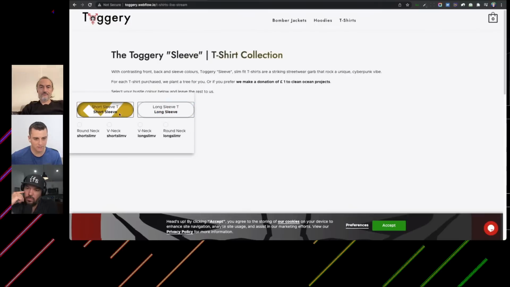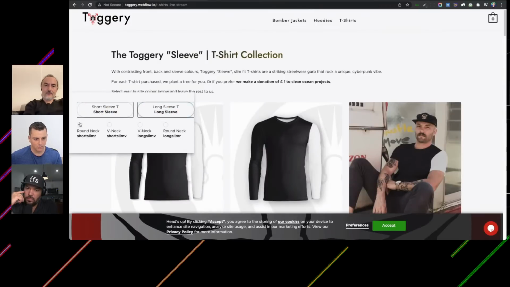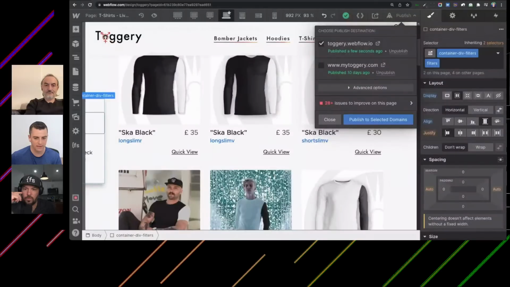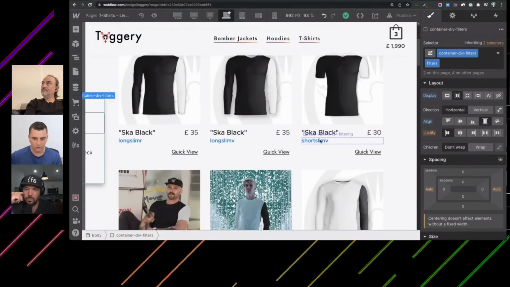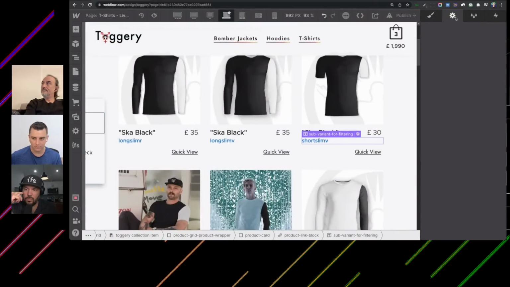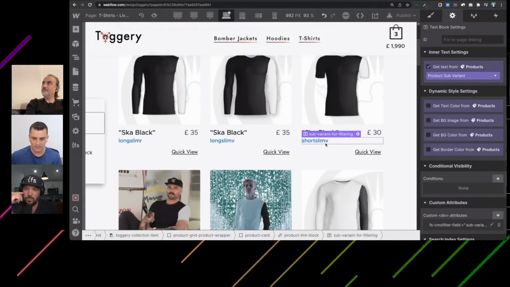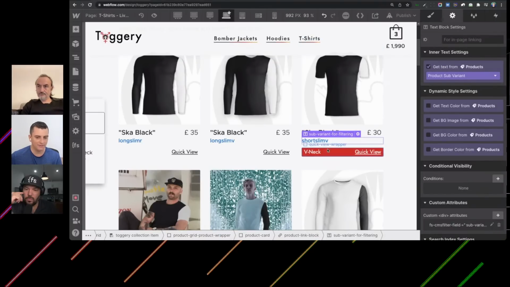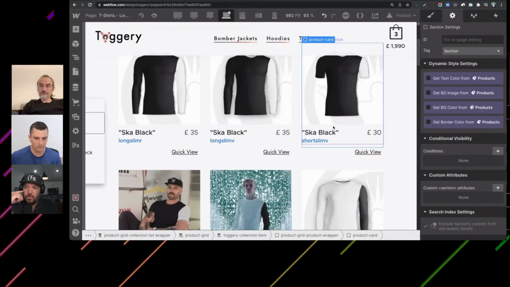I don't have anything on here yet. I'll explain why this looks so bad. But we need to have a nested collection to be able to filter through this. It's totally different. Let's go back in here and we'll notice subvariant is different here. I can't add a nested collection to this because there's already a nested collection in here.